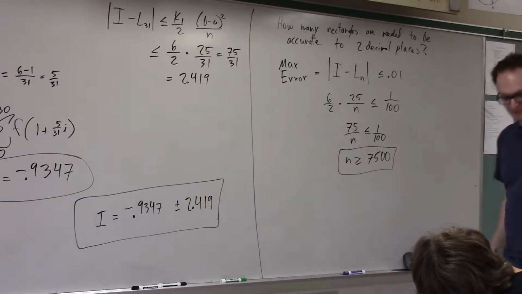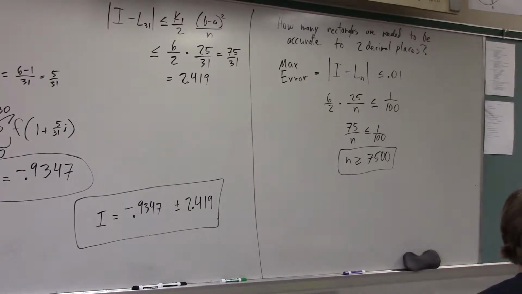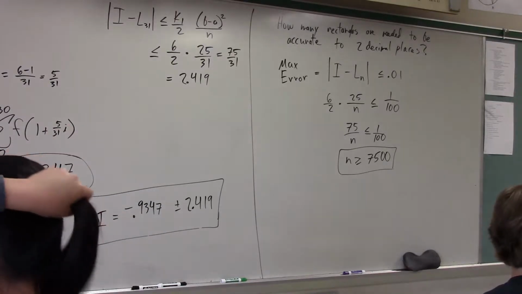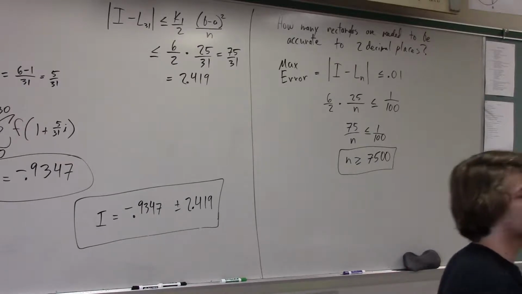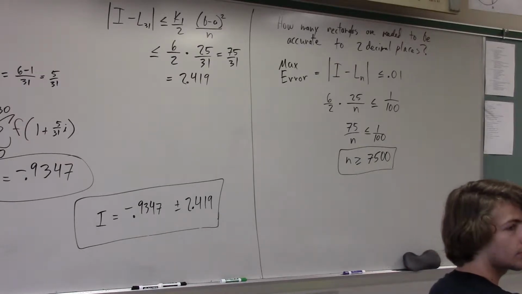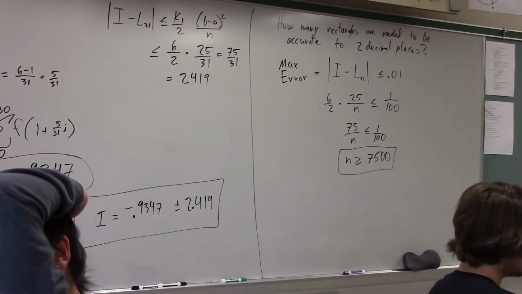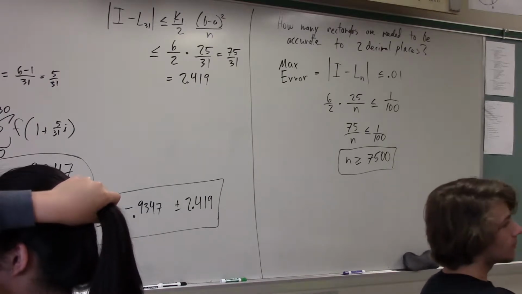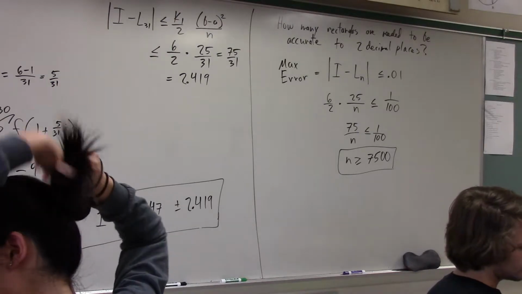Alright, so that's actually a really practical thing. If I'm doing some kind of engineering problem and I'm doing a bunch of calculations and I need to do an integral, and I just happen to know that if I'm off by a little bit, it's okay, but I can't be off by more than, I have to be accurate to at least 2 decimal places, then if I'm committed to using LRAM, then I know I'm going to need 7,500 rectangles to guarantee that, at least using this kind of estimation, to guarantee that I have enough rectangles so that I'm not off by that much.